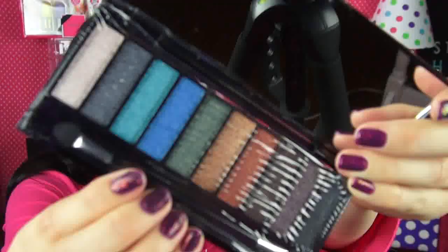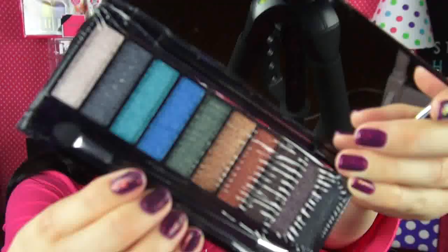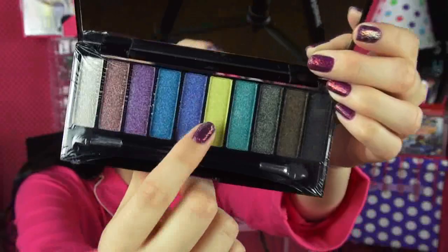The next things that I got were these three glitterful little makeup palettes from Profusion Eyeshadows. Here are the eyeshadows in the pink one, then the eyeshadows in the black one, and in the blue one there are blues, purples, browns, and even a little yellow. The next thing that I got is super glitterful and I love it so much — it is my Juicy Couture cell phone case.